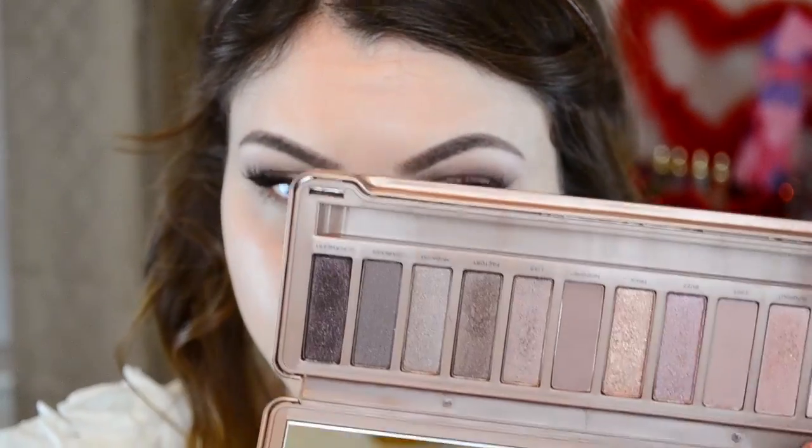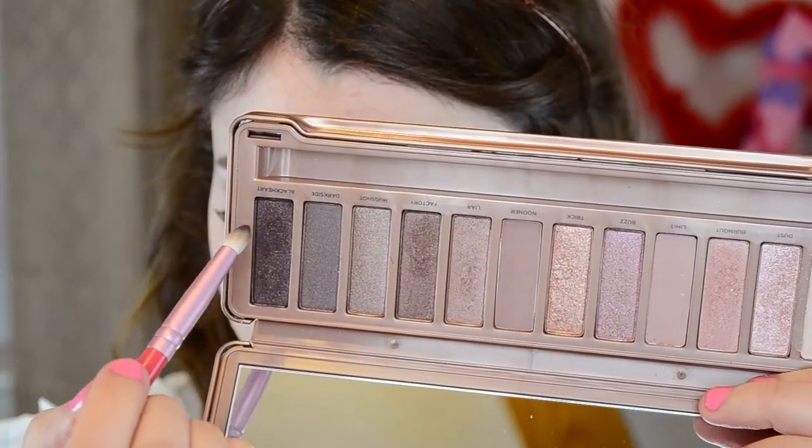So for the lower lash line, we're pretty much going to do the same thing we did. We're going to start out darker and then slowly get lighter. So I'm going to use Blackheart first, right here with my pencil brush. And I'm going to put this on the outer corner.